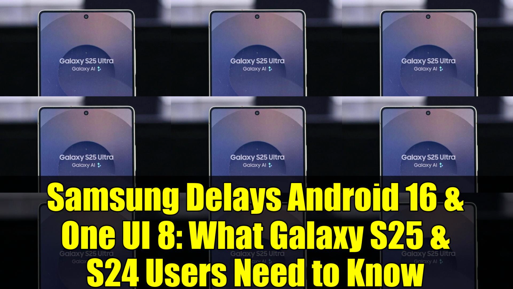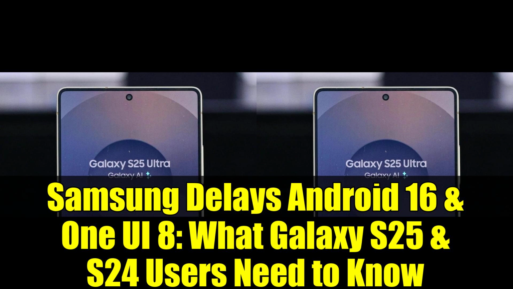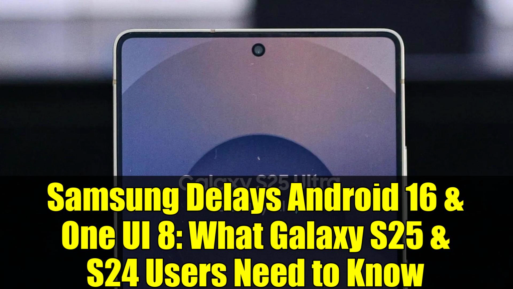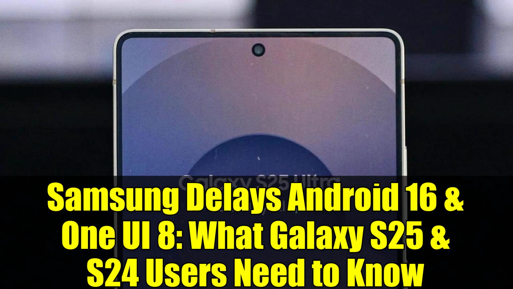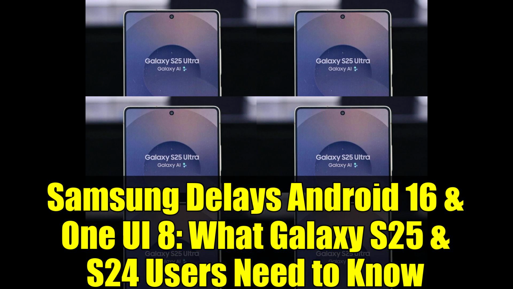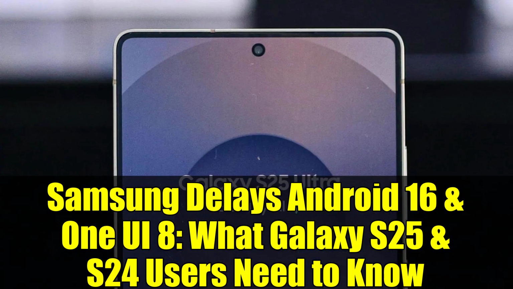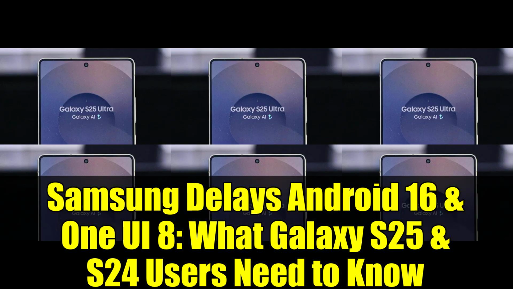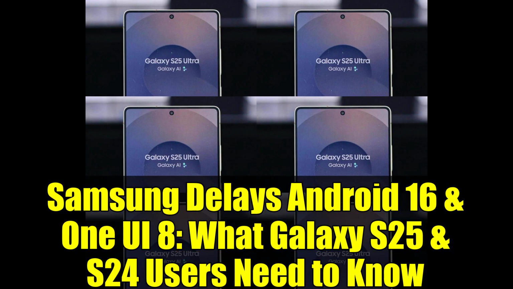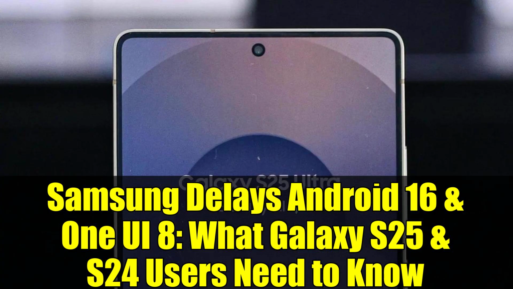SamMobile notes that it remains uncertain whether Samsung will roll out the One UI 8 beta build ZYG5 to Galaxy S25 testers. However, the existence of this firmware on Samsung's servers suggests that the company is still actively working on the update. But wait, there's more bad news. Sammy Fans has pointed out that after extensive beta testing and the recent removal of features, it is becoming increasingly evident that One UI 8 will not be the groundbreaking update that many Galaxy users had anticipated. Instead, it appears to be more of a routine maintenance update, rather than a significant software transformation.